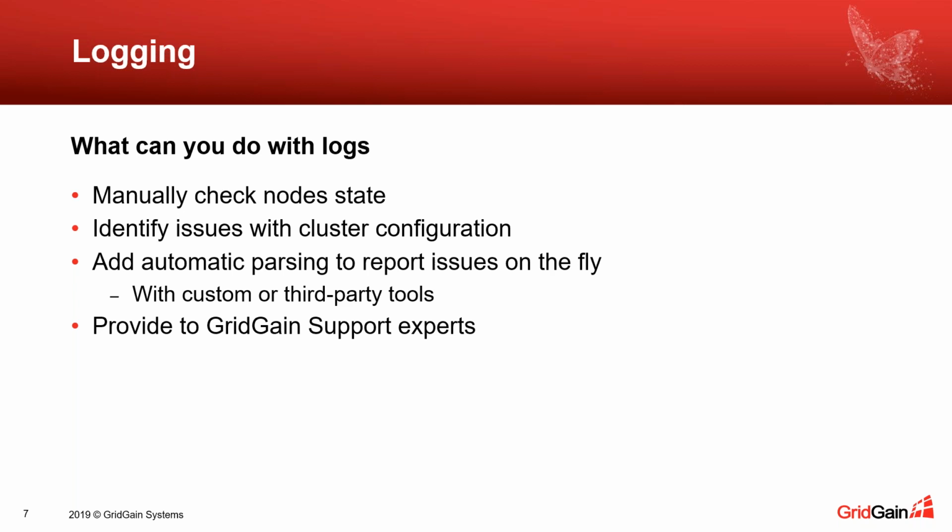Logs help you to identify issues with your cluster. All of the critical errors that happen in an Ignite cluster will be shown in the logs, and even some configuration issues that might not be critical, but that Ignite can detect and report, will also be in the logs, often with some suggestions for the solution.